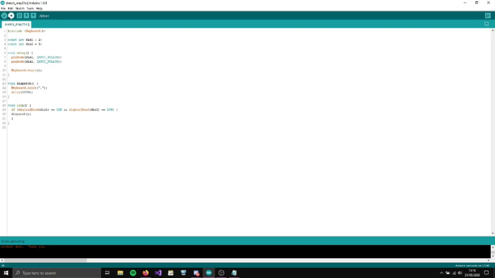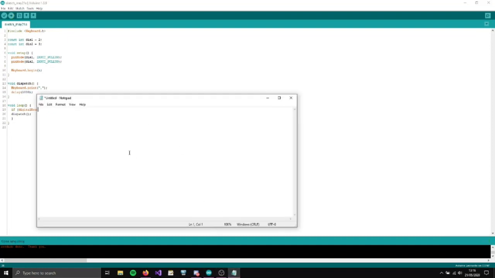So let's just upload this. Hopefully it doesn't spit up any errors. I don't think it will. And excellent, there we go. So now let's open up Notepad so I can press one button. I'm pressing that green button there, doesn't do anything. I'm pressing the other one alone, doesn't do anything. But when I press both at the same time, you can see that it presses the comma. And that works like an absolute charm. So that's how you do a dual dispatch. It's quite simple.